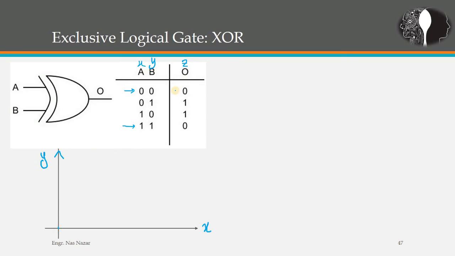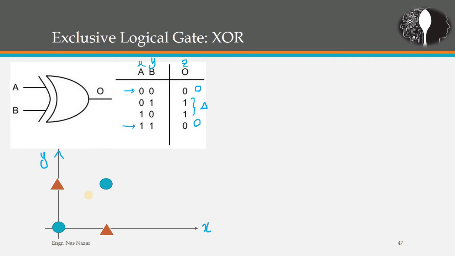Just like the previous example for the AND gate and OR gate, we're going to show the 0 output with a circle and these two 1s with triangles. Here we have 0, 0. Here we have when Y is 1 and X is 0. This one is when X is 1 and Y is 0, meaning they are different. Both of our triangles would be whenever the inputs are different.